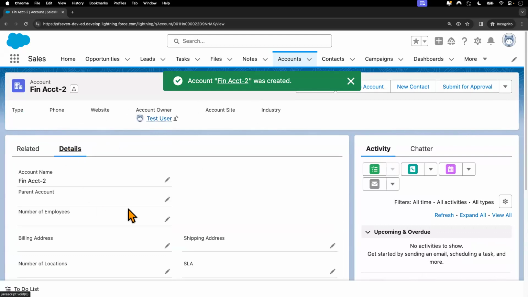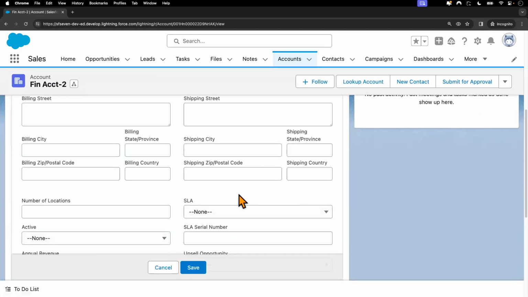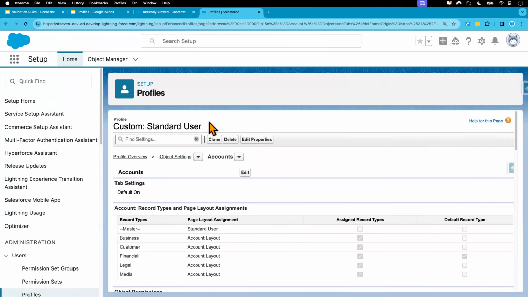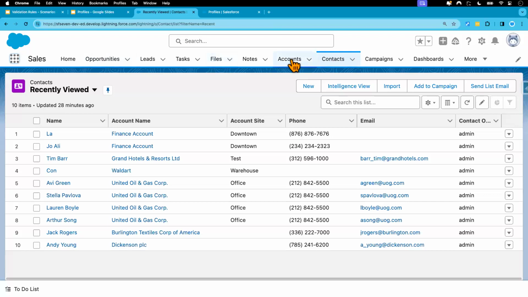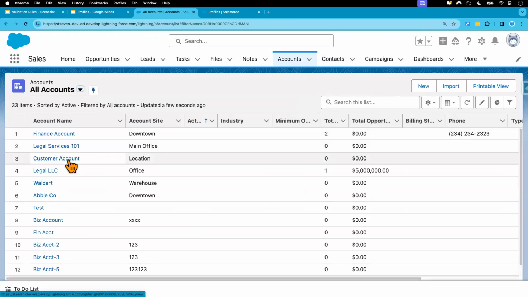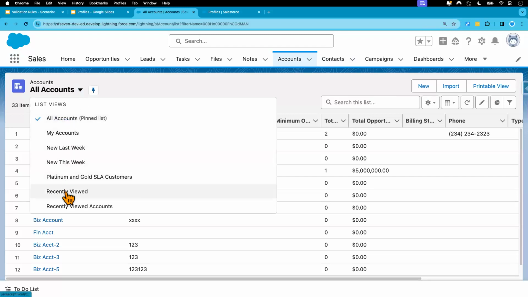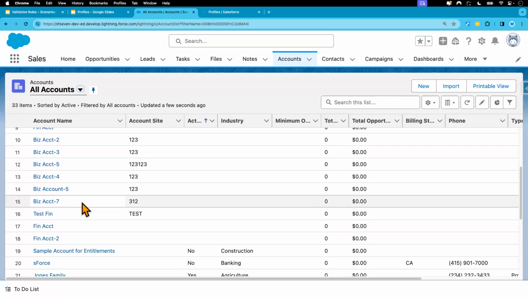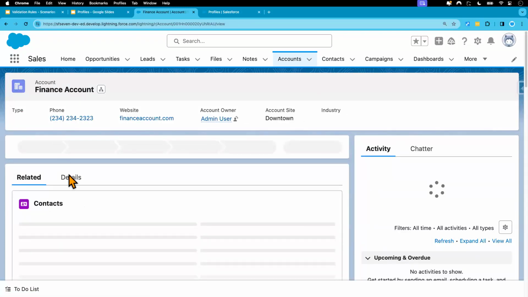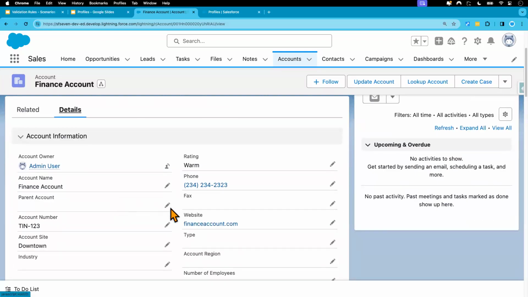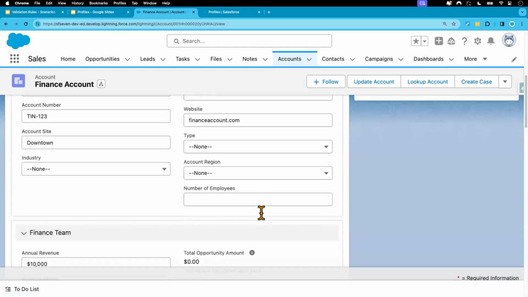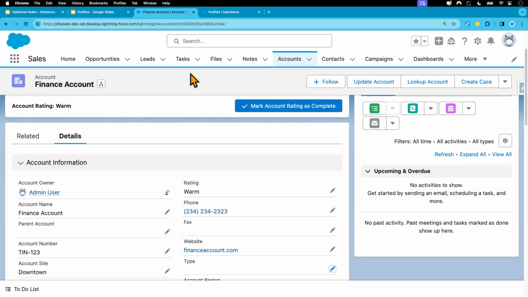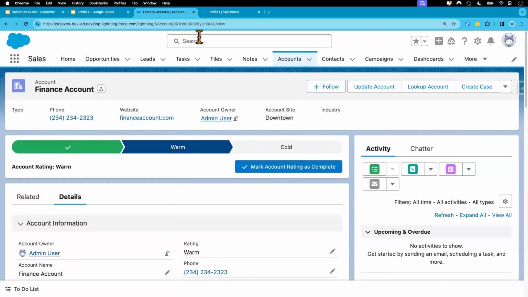But once that is created, no edit can be made to it by that user, okay? But as an admin, I can pull that record from here. I can make that change because my profile is not affected. It's the test user's profile that got affected. So I can pick any record, not necessarily the ones that the test user created, but any. Okay, I can still edit this. No impact on my profile.